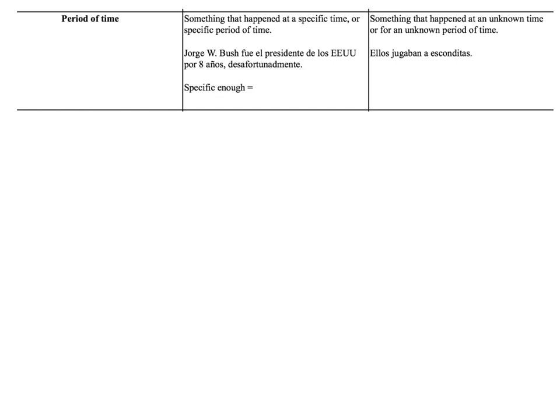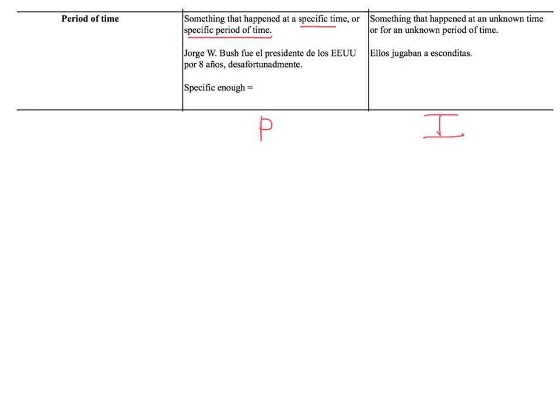All right, the next slide here is for the period of time. Again, we have preterite, we have imperfect. And the period of time describes when the action occurred in the past. So, for the preterite, as we've already discussed a little bit, is something that happened at a specific time or a specific period of time. Now, something that happened at a specific time, a good example is in the previous slide. Yo fui al cine anoche. I went last night. That is a specific time.